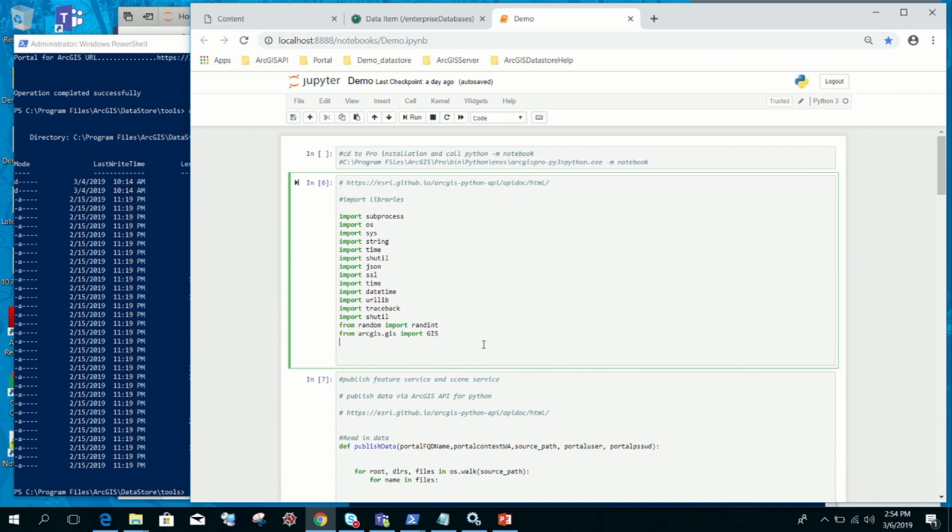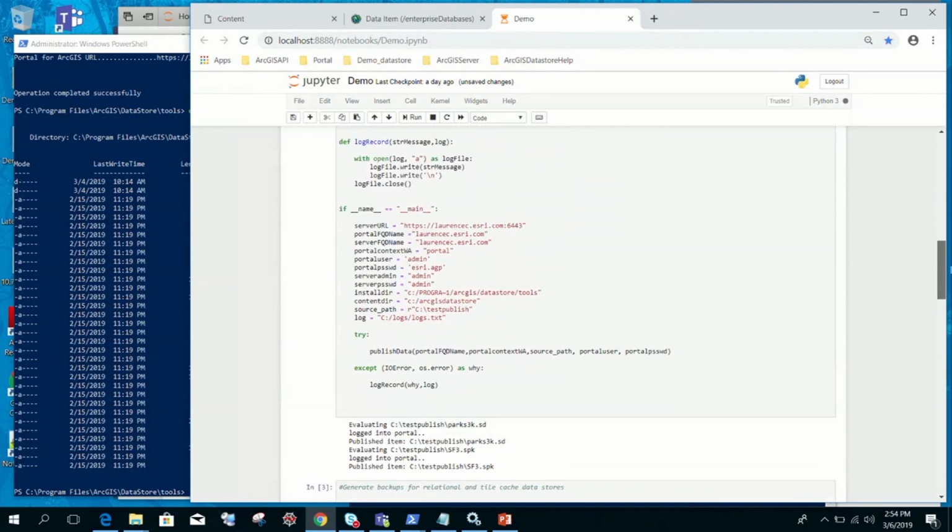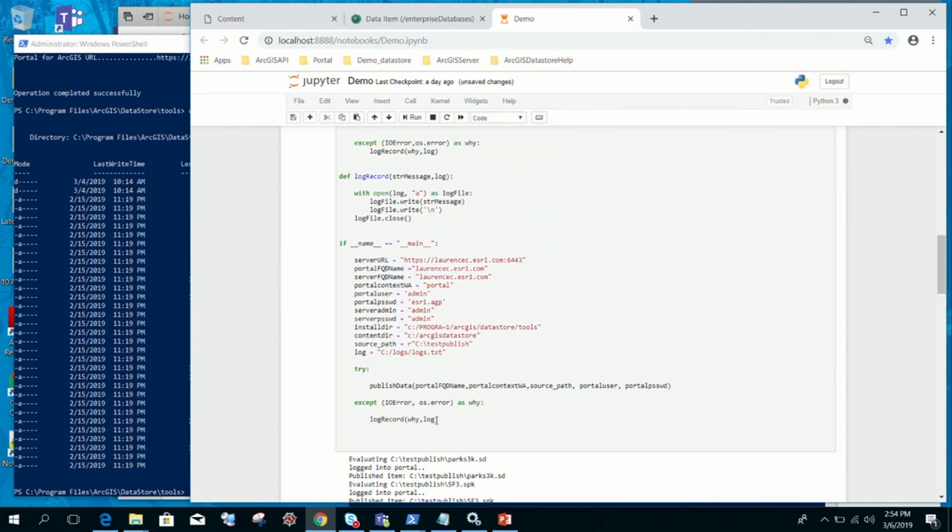All right, so first off, you want to import all the libraries you're going to use. In this case, we're probably going to use mostly the subprocess module and then the ArcGIS API libraries. So we're going to reference it here. The way to run a cell in Jupyter Notebooks is just Control Enter, and it should import all that information.